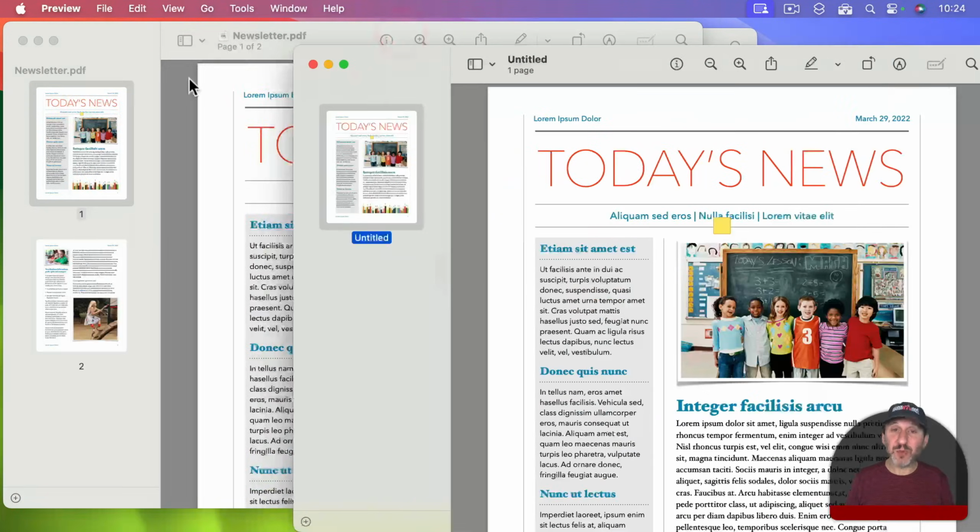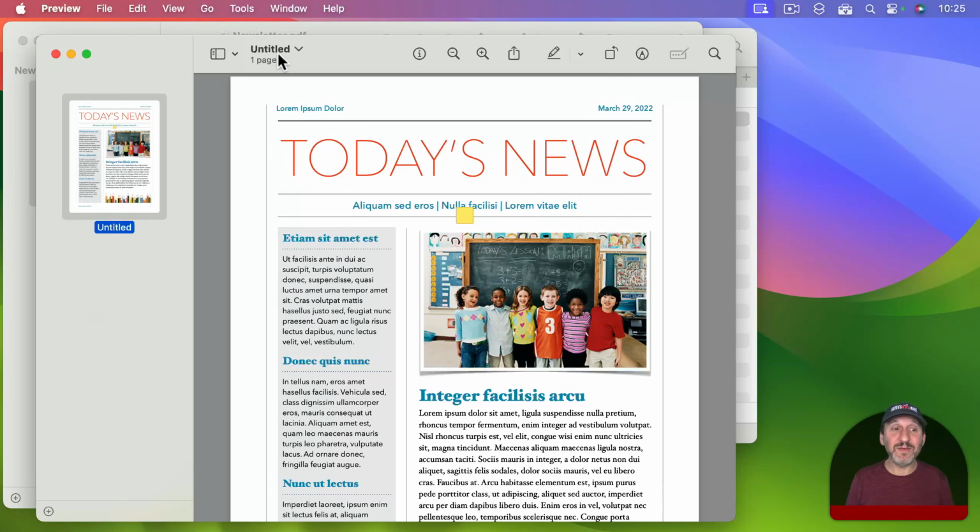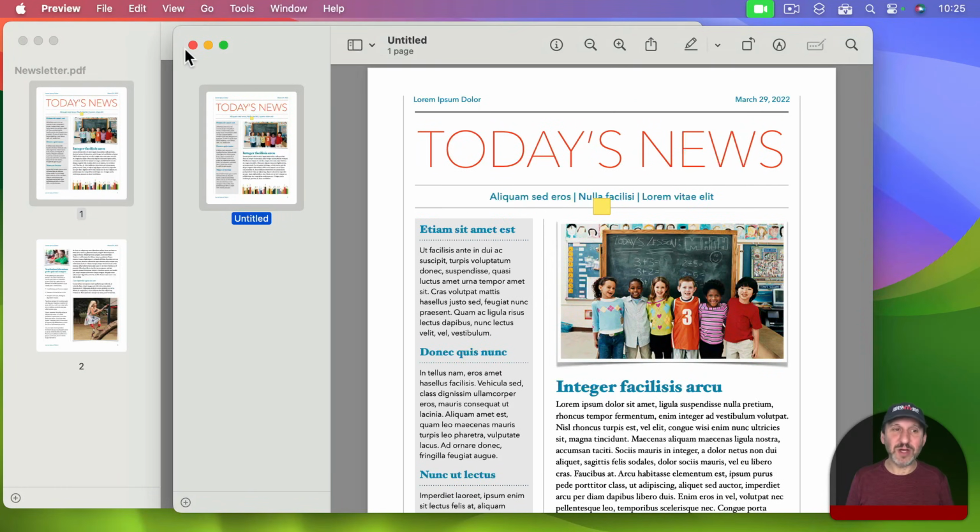You could even select multiple pages. So if this had 10 pages, I could have selected pages 1, 4, and 6, and then copied those and said New from Clipboard. So now I've got this untitled, unsaved document and I can proceed to insert new pages from other documents or open other documents and drag and drop pages into it.